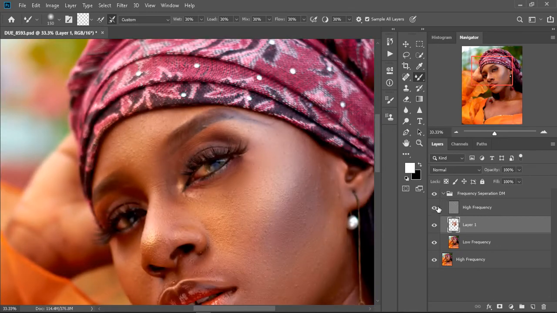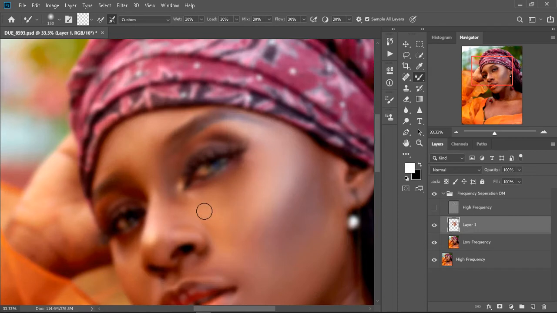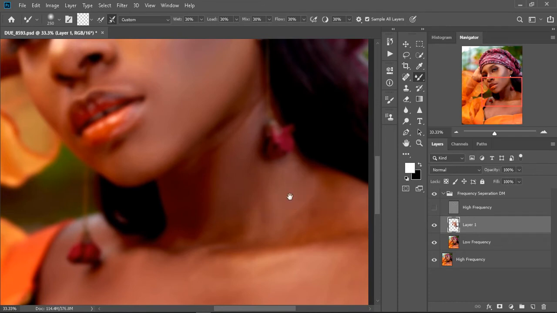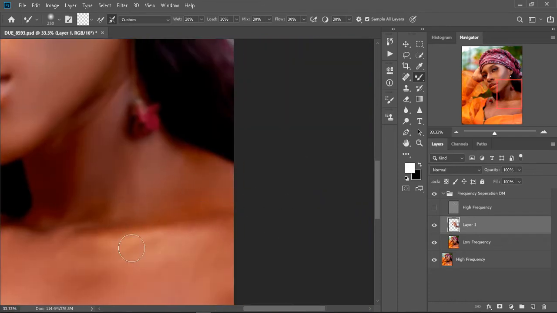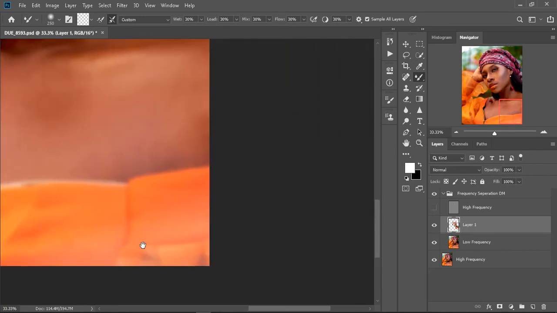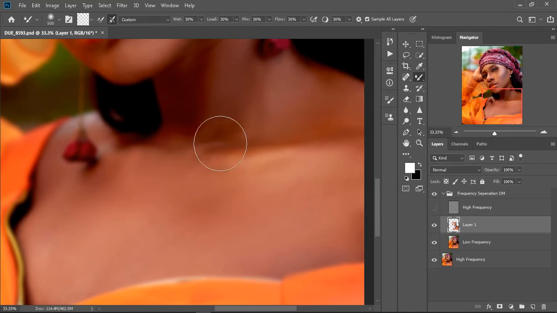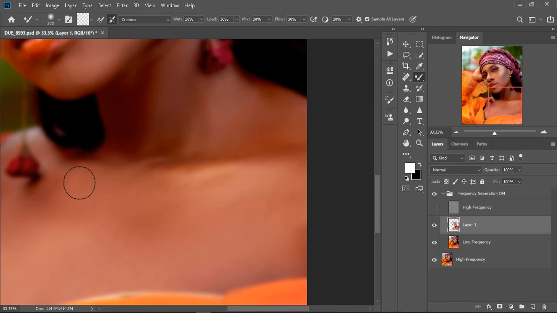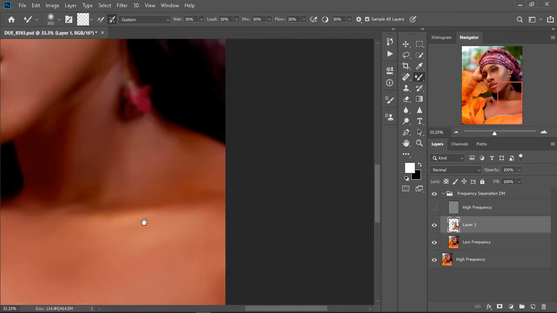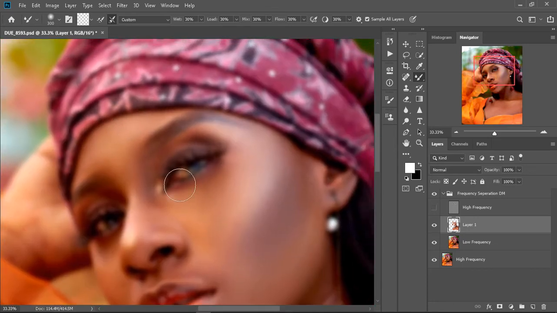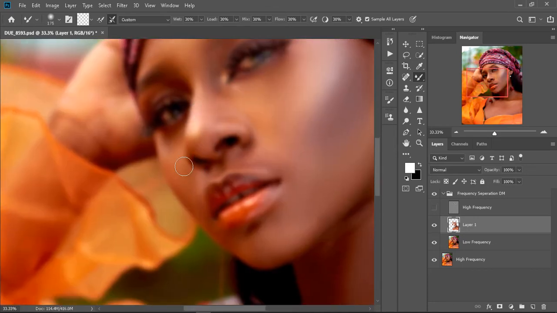Okay, you toggle this on and off. So that is just it.